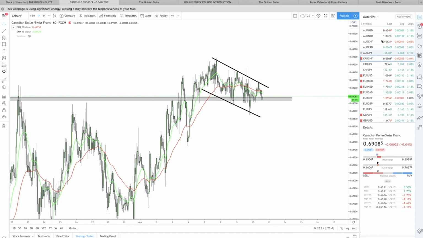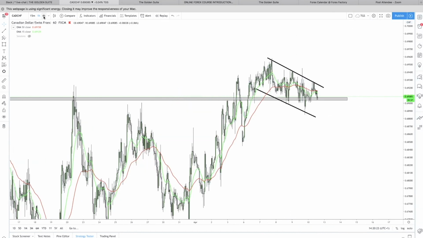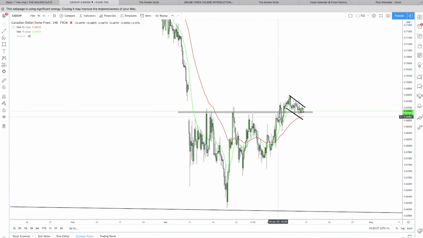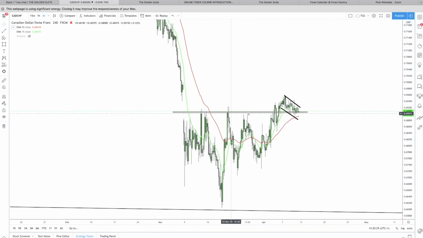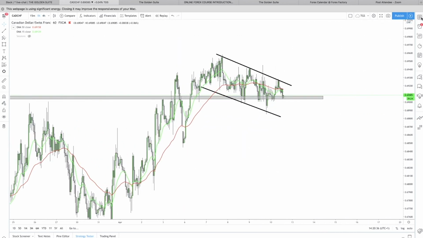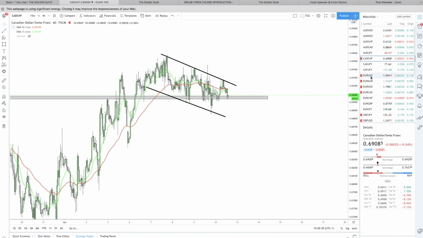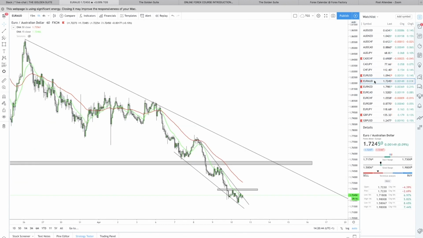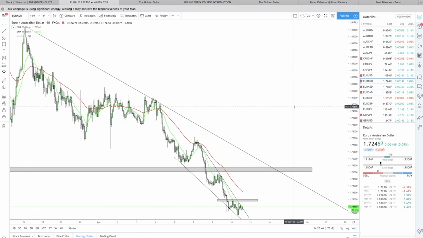So here at the moment, for example, as you can see, we've got this structure here showing rejection of the lows. We've broken out of this resistance region and we're now pulling back. So I want to see what happens with price action around this level. Okay, so I put a little red tab there just so it reminds me to check in on it. Euro USD. Okay, also come back to retest this level. So I just want to see what happens. Are we going to come back? Are we going to come back again to retest?